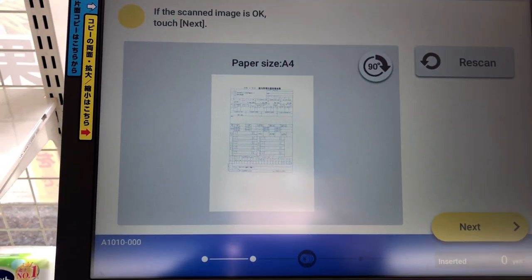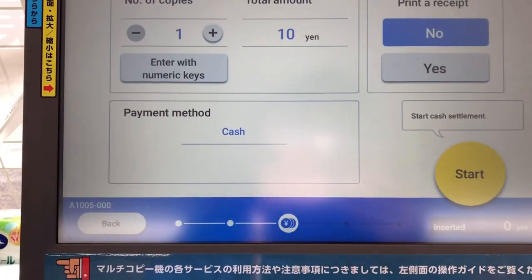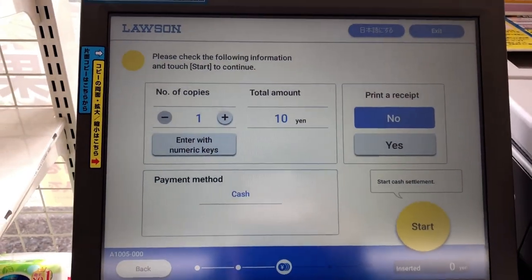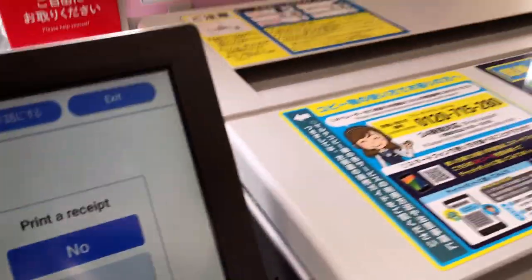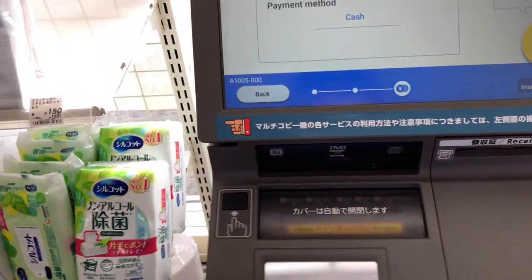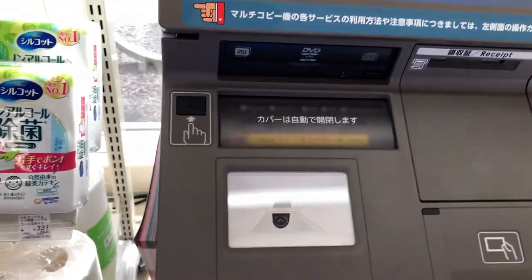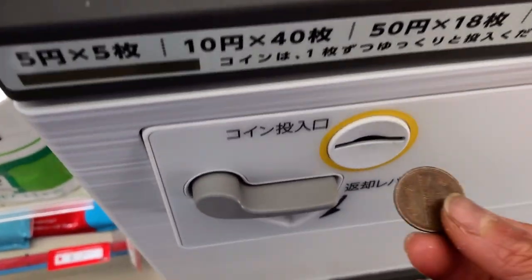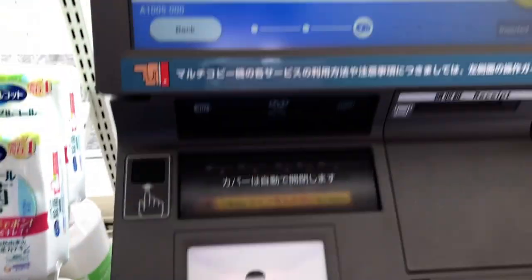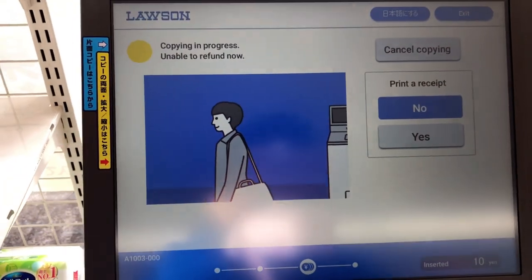Finally, the scanned image is now at the center. So just tap Next. Just insert coins and press Start. It will cost you 10 yen for one copy. Once the coin is inserted in the coin slot, just press the start button, and the machine will start copying the document.